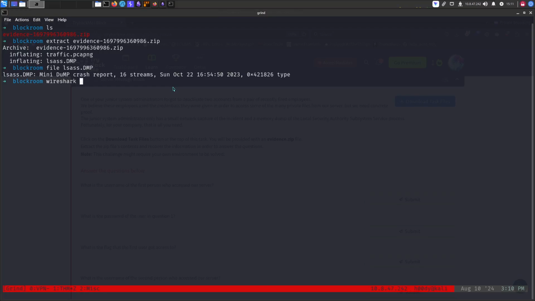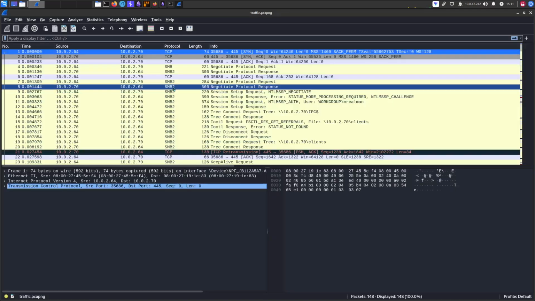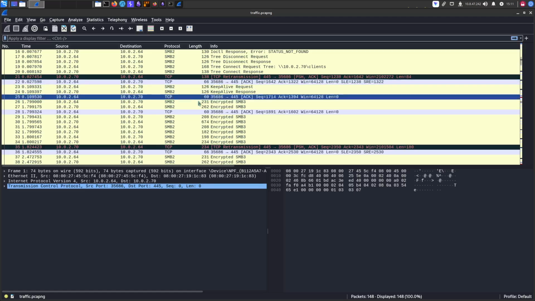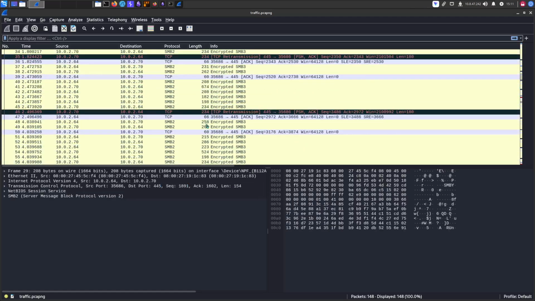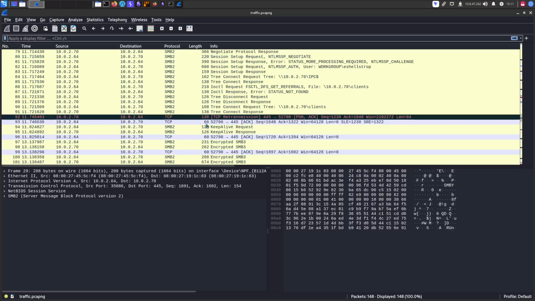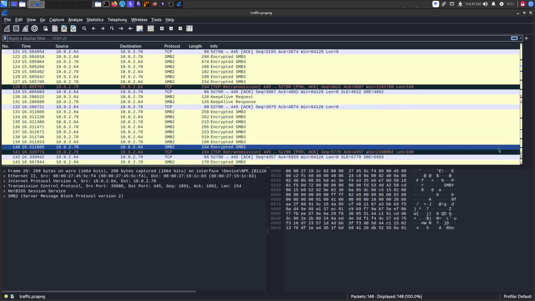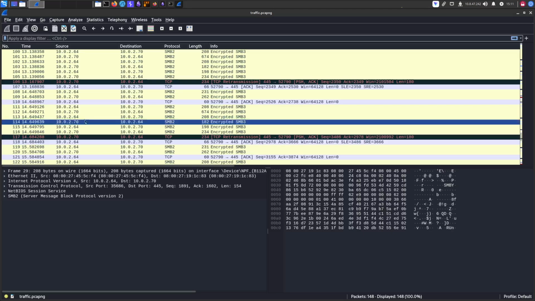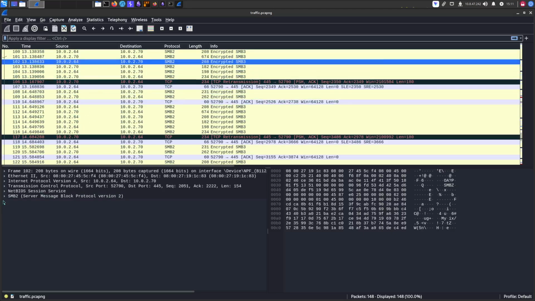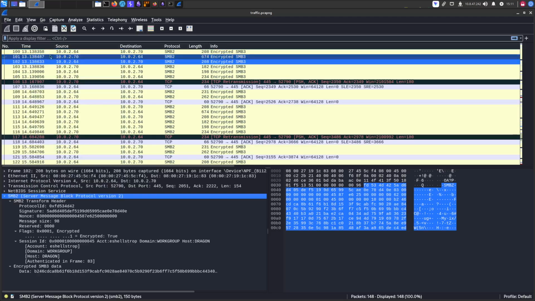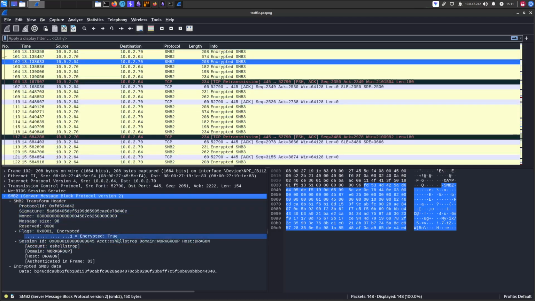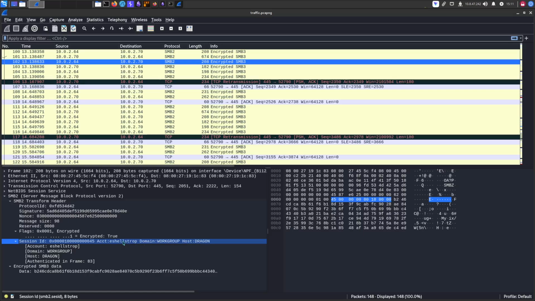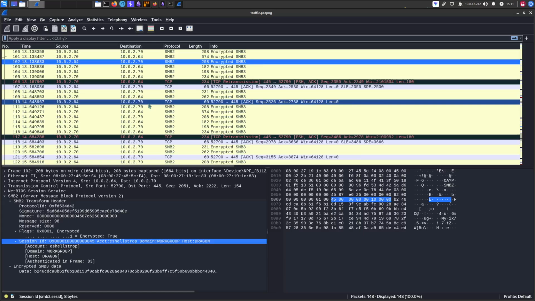And let's take a look at the pcap file in Wireshark. So there we go. We see some SMB traffic that's encrypted. So we probably need to decrypt it to get the flags. Let's just go ahead and click on one, and let's expand subtrees. And there we go. It is of user lsass.DMP, and we got the domain whatsoever.